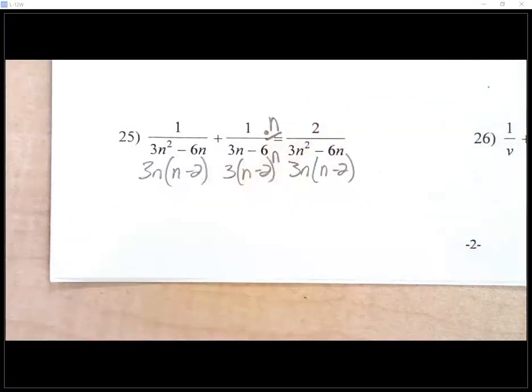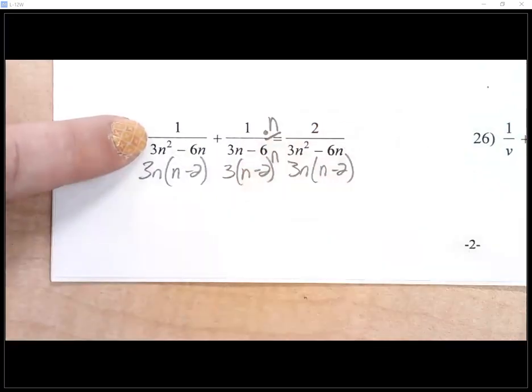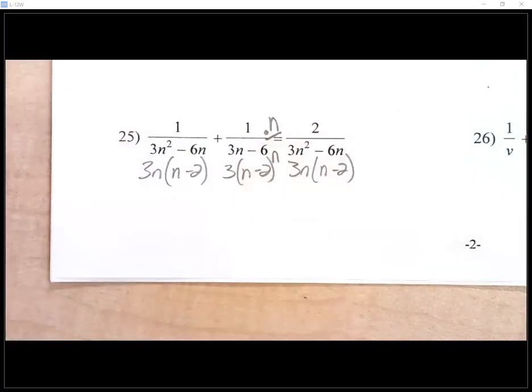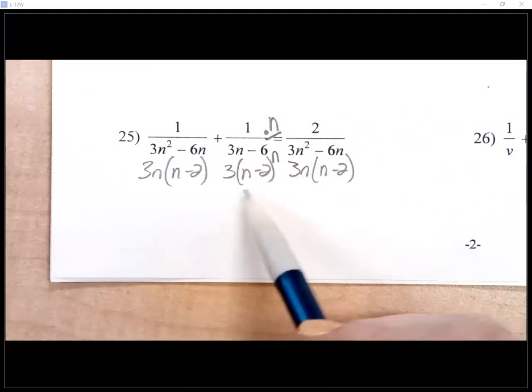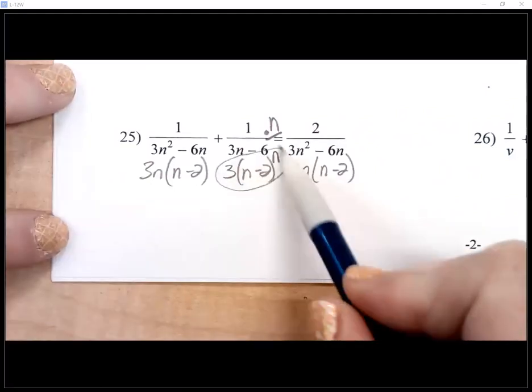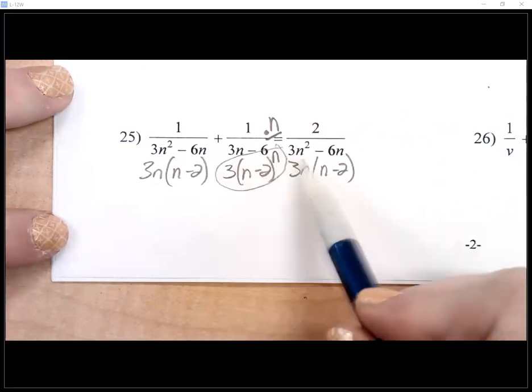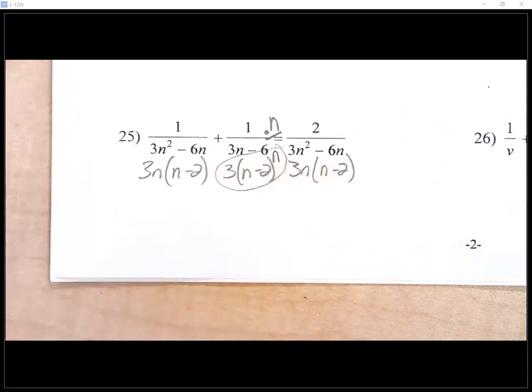All right, so then I just do the numerators. Would the n over n not go into the n minus 2? What do you mean go into? Well, you've got 3 and then n minus 2 right there. If you were to multiply all this together, doesn't it get you 3n squared minus 6n? As long as the denominators are going to match, you don't actually have to do the math out. I just need to do it in the numerator.